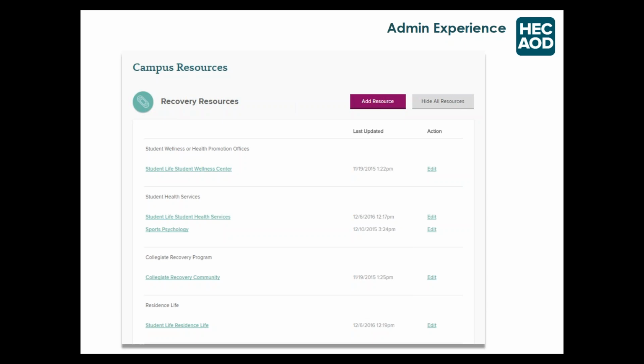If you have a collegiate recovery program on campus, we encourage you to include that. Support groups, as well as a recovery ally, which is especially important for those campuses that maybe don't have a formalized collegiate recovery program. Identifying a person that could be considered a recovery ally on your campus can help connect students to recovery resources that may be available on your campus and within your community.